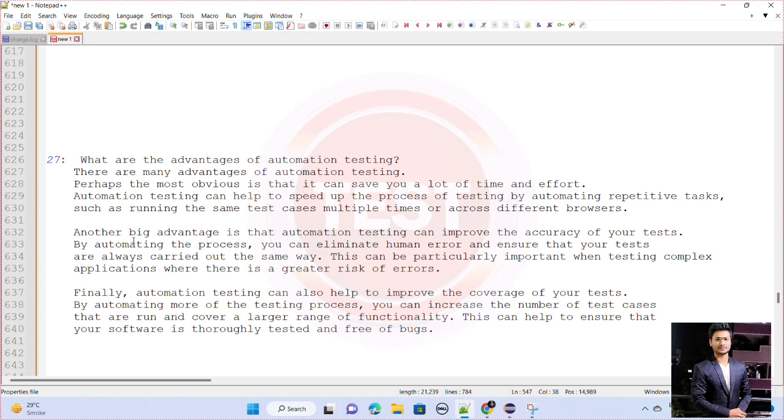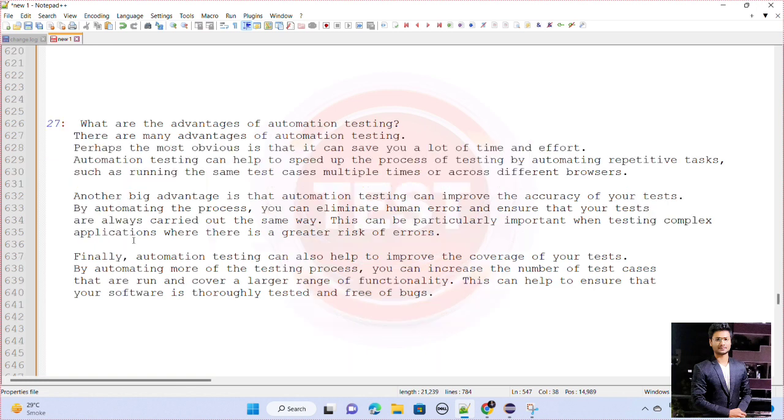Another big advantage is that automation testing can improve the accuracy of your tests. By automating the process, you can eliminate human errors and ensure that your tests are always carried out the same way. This can be particularly important when testing complex applications where there is a greater risk of errors.